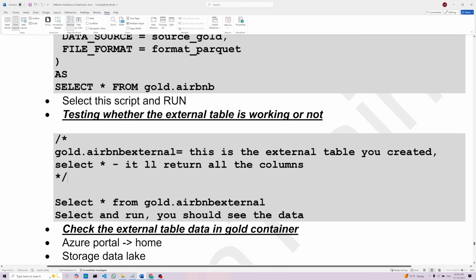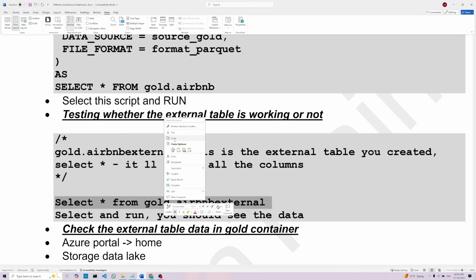Testing whether the external table is working or not. So we will just query like SQL. We will query this external table like SQL. Select star from gold dot Airbnb external. Copy.